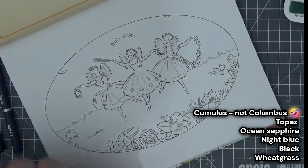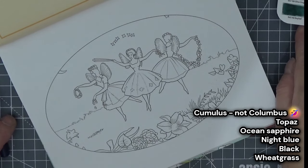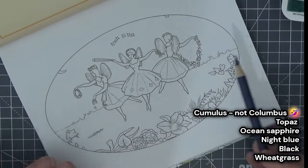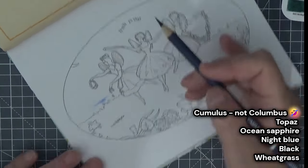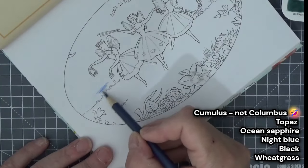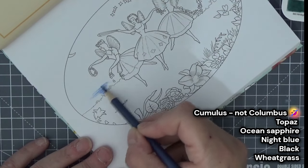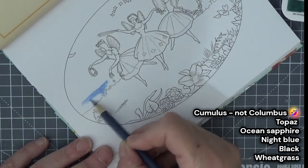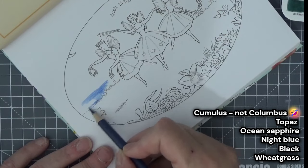Yeah, so I had all that trauma. It was very traumatic for me. I'm going to go in with Topaz, because that's the bright blue. Okay, scary. Here we go. So this could take some time.